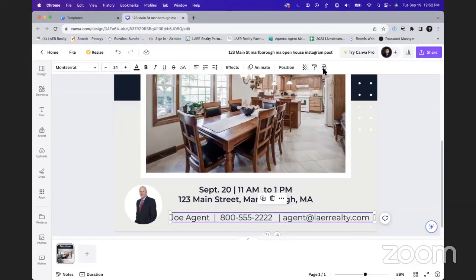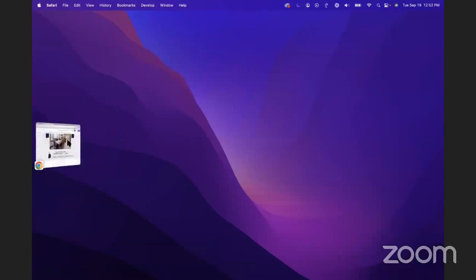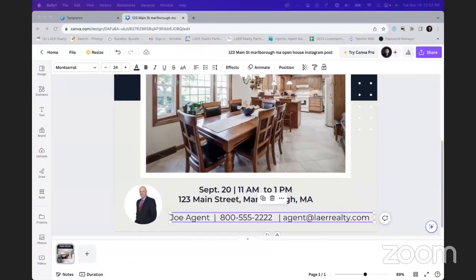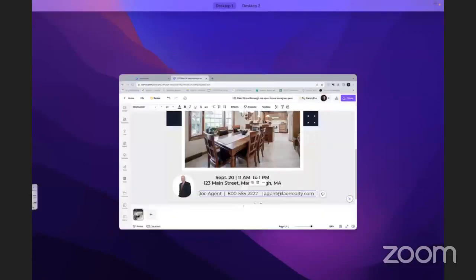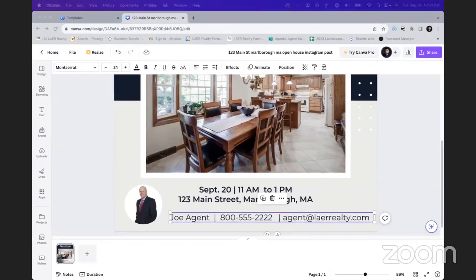Now I do want to talk about this menu bar, but let me know if you have any questions so far. I think I lost my Facebook page here. There we go. Whoops. Just want to make sure I have everybody up here. There it is. Yeah, let me know if you have any questions. You can use the chat so far.